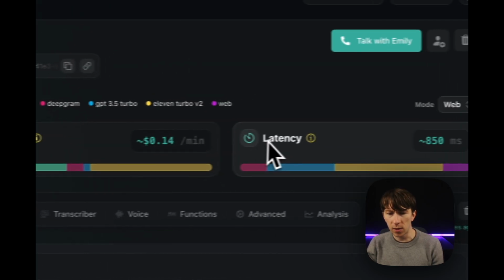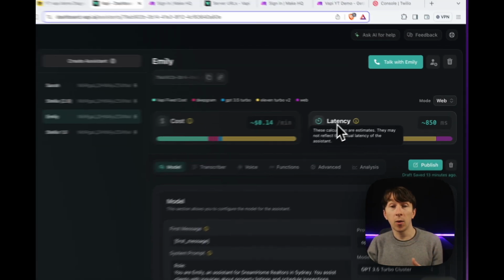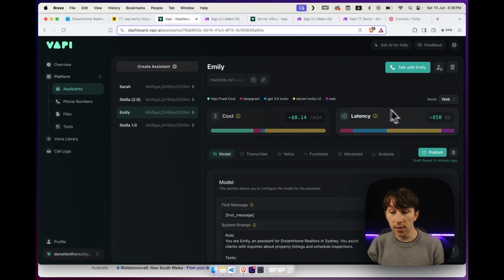You can also see the latency on the right, and this is really important because you want to have this as low as possible to make the conversation feel natural. In this case, it's 850 milliseconds, and you can also see where the latency comes from. This is really, really useful if you want to figure out how to improve your latency and at the same time improve the cost, because these are the two main important things that you want to consider when you are building a voice assistant.